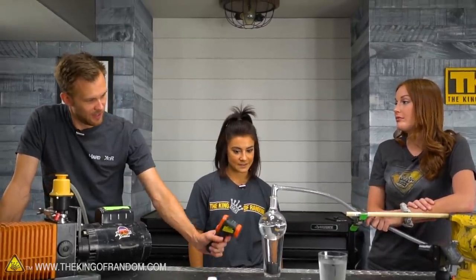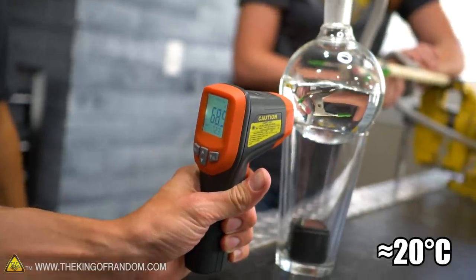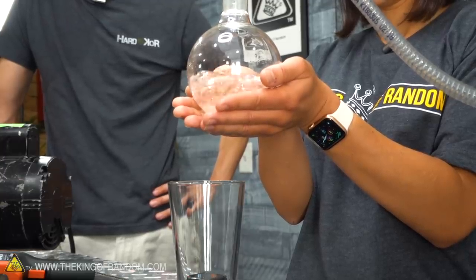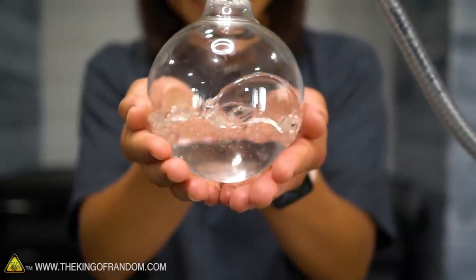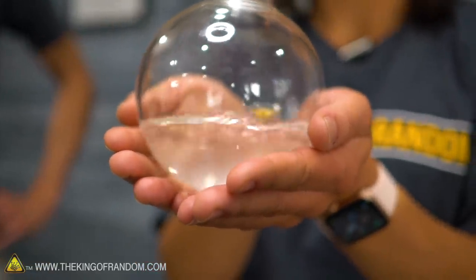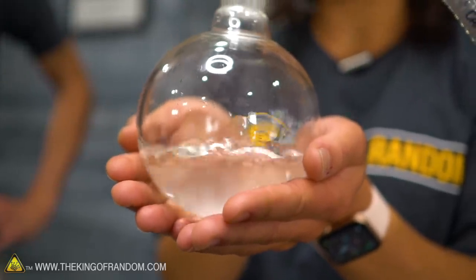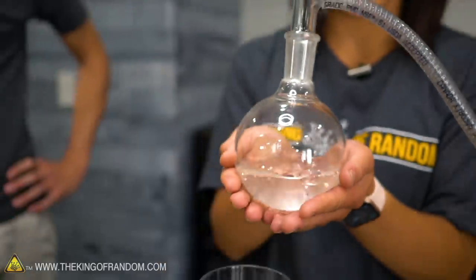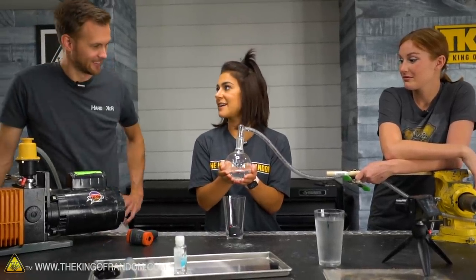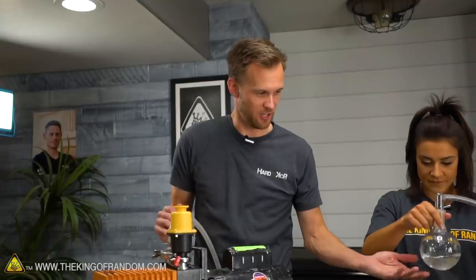Has it gone down in temperature at all, Nate? Currently I'm getting a reading of 68 — so a little bit cooler. There it is — wow. You are holding boiling water. You can hold boiling water at room temperature. Does it feel like it's cooling off in your hands? It does — it's getting colder as I'm holding it. I can literally feel the temperature dropping as it pulls the heat from my hands and then through the rest of the system. Warm water disappears. This is working pretty good — we just saw you holding boiling water. It's pretty fantastic.